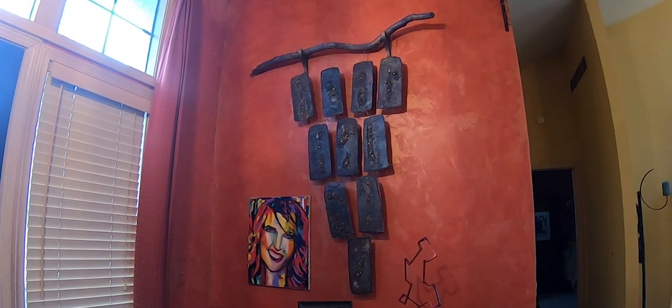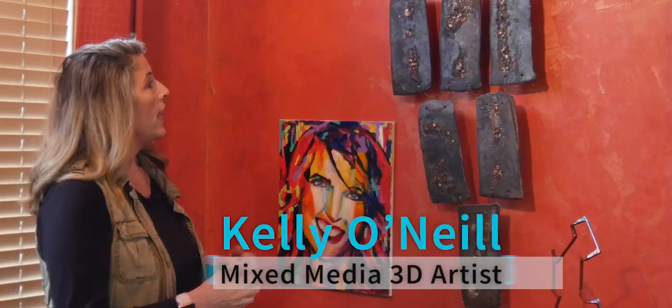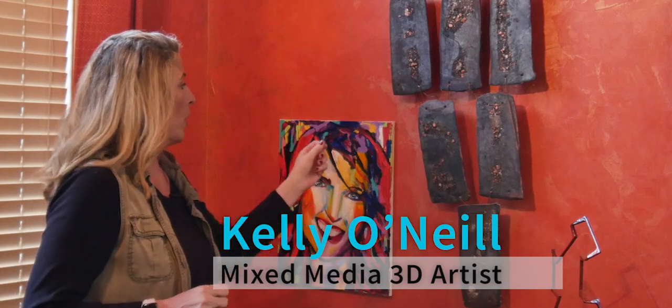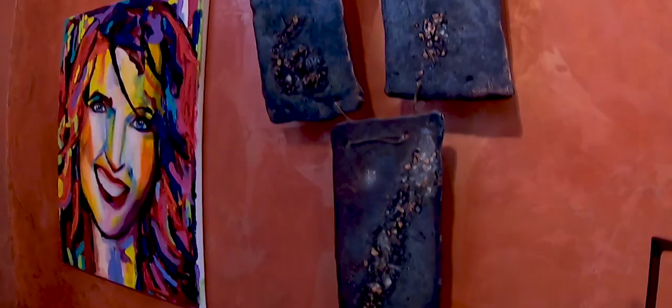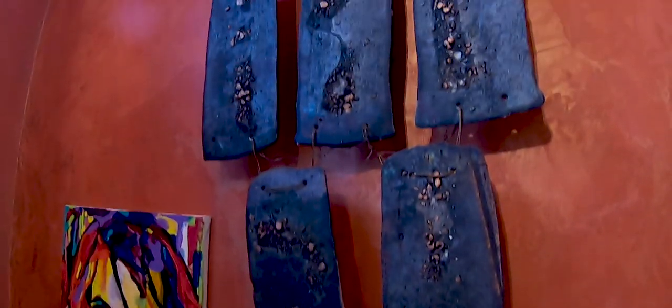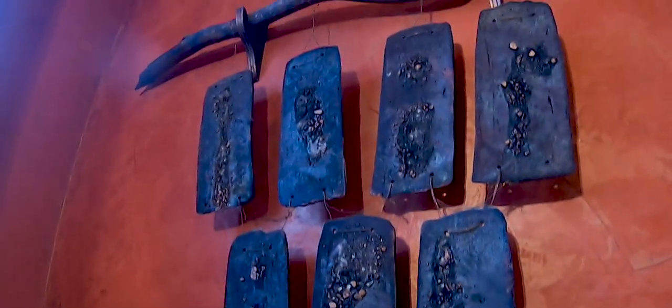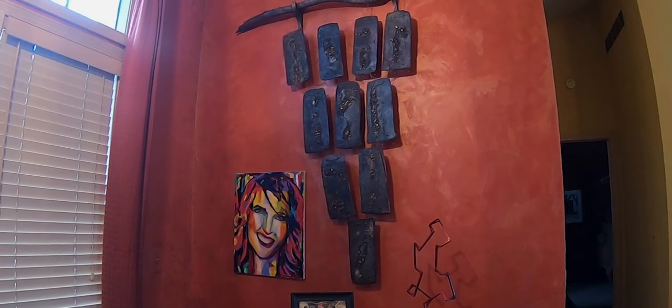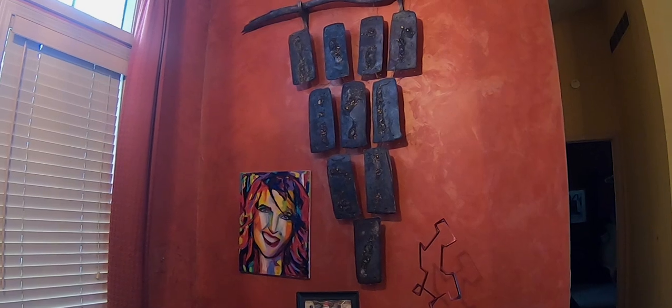This piece here, my dad and I worked together on it. This is Raku, and it's a combination of slab rolling, and then we used some crushed up clay in here, and then I highlighted that with just some copper paint. And then we found a piece of driftwood that I hand painted to kind of match the patina of the Raku, and then we wired it with copper. This piece is probably 25 years old, so it's probably the oldest piece I have. But we worked together on this. Gosh, I had been in my 20s. And I guess, like I said, he inspires me every day. And when I look at this piece, it just reminds me of him and how special he was.